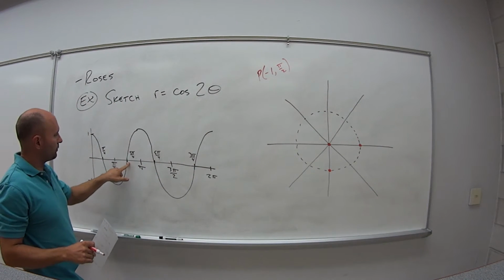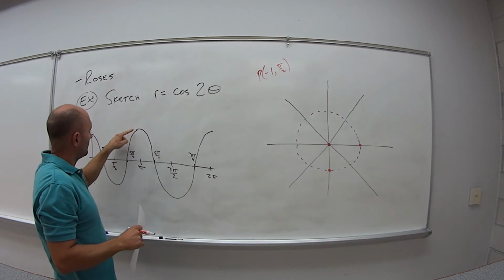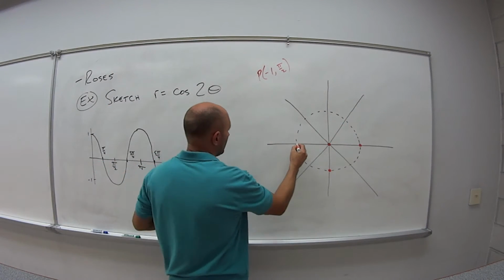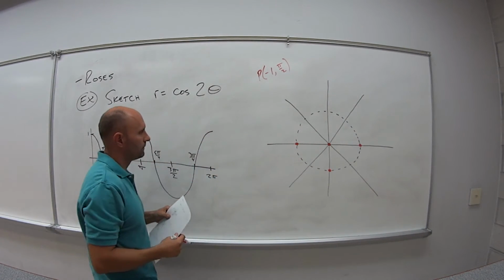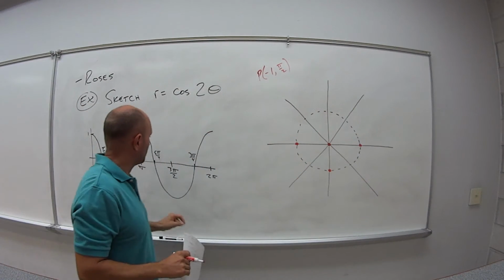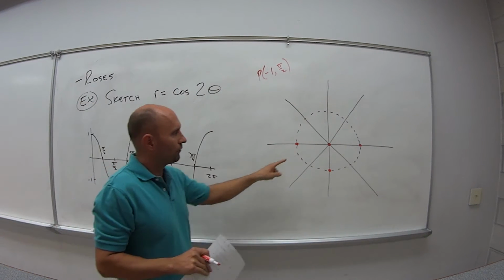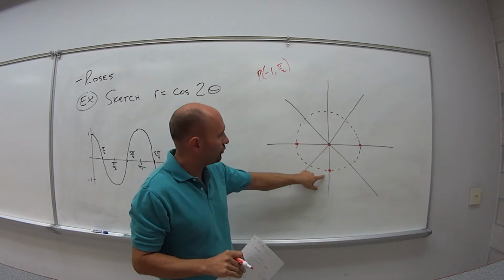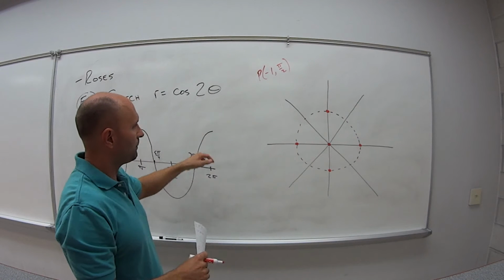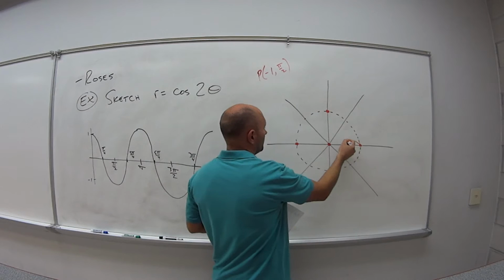Then I move back up to 3 pi over 4, which is this line here, and I'm back to 0. And then as I move to pi, which is out this direction, I'm 1 unit away. So now I have a point here. At 5 pi over 4, this one down here is back to 0. And then at 3 pi over 2, I'm at -1 again. So that means when I'm down here, at 3 pi over 2, I'm reflected -1 unit away, which is here, and then back to 0.